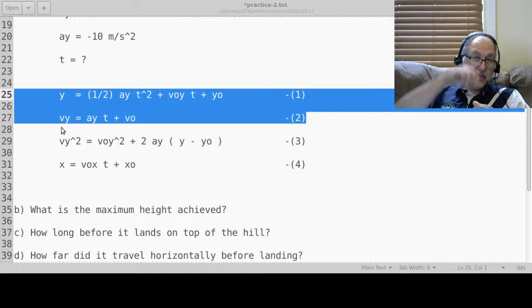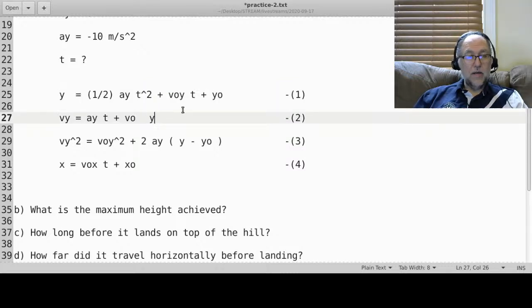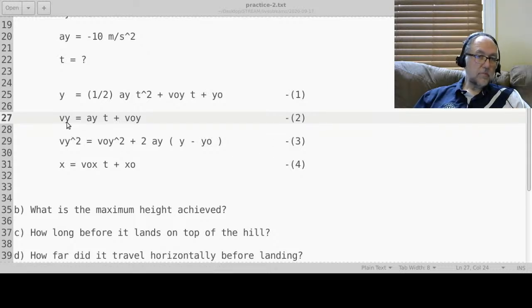You know Vy: when it gets to maximum height, it stops, so Vy is 0. You know the acceleration due to gravity, ay, negative 10. Time, that's what you're solving for. And the initial velocity, oh, it's the initial velocity in the y direction. Whoops, I forgot a little v naught y right there. Let me put that in my copy paste thing here. So Vy is equal to ay t plus v naught y. We're going to use equation number two.